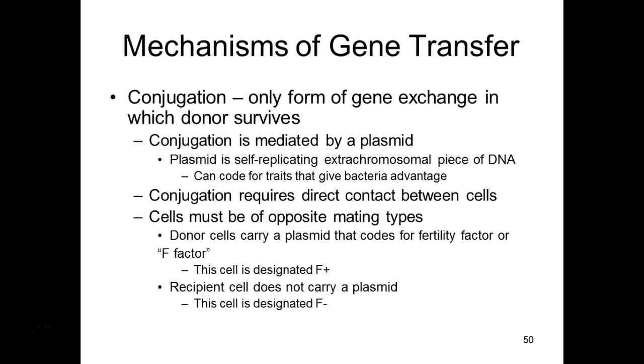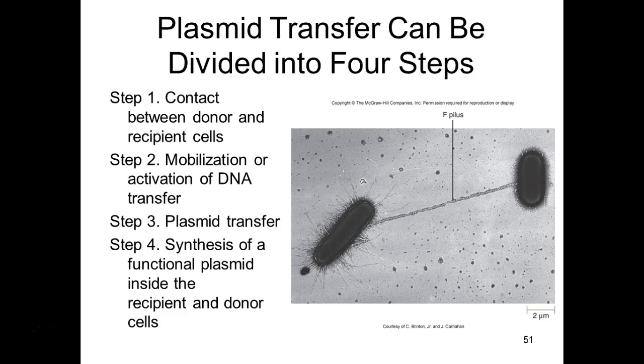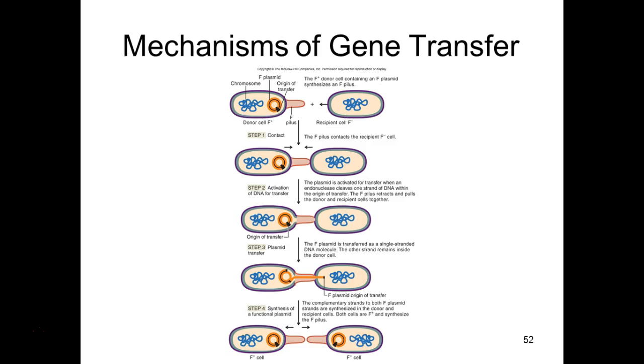But you could acquire it, right? Once the donor gives it to you, the recipient becomes F positive, fertility positive, and can share it with all others. Make sense? I think this is our last, nope. This one just goes through the steps. And then a picture. So again, they both become, as you can see here, F positive, right? And they can both go find other F negatives, make them F positive. Or, you know, chlamydia or gonorrhea positive.